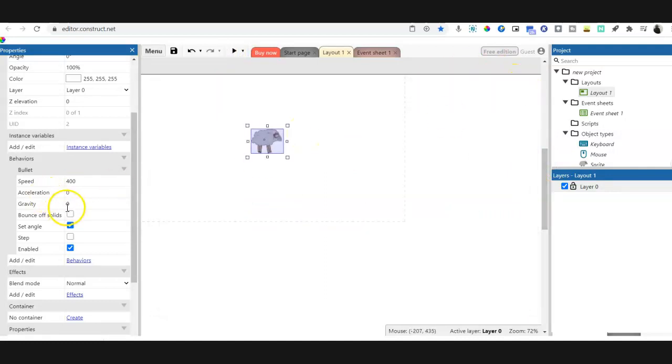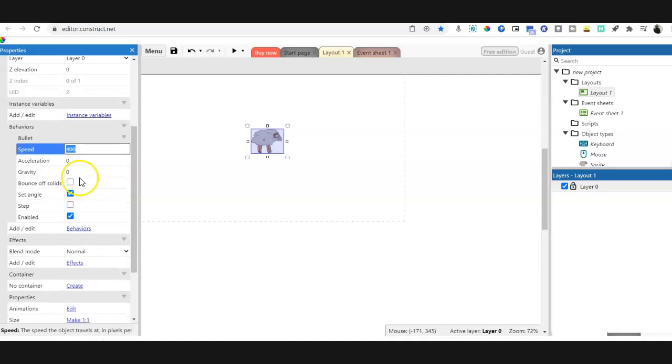And you can change the properties again over here. So you can change the speed to make it go slower. You can add gravity, add acceleration, set the angle, etc.